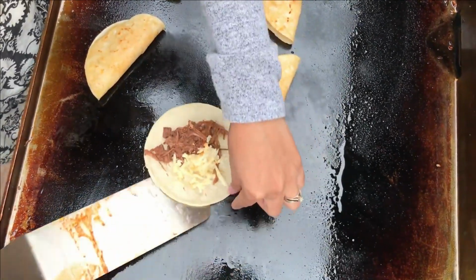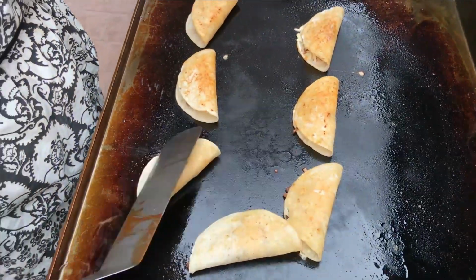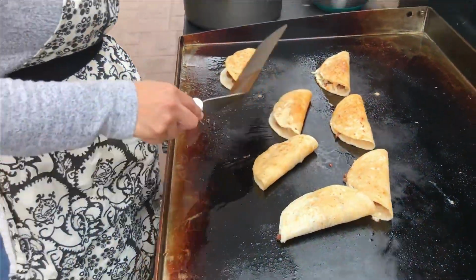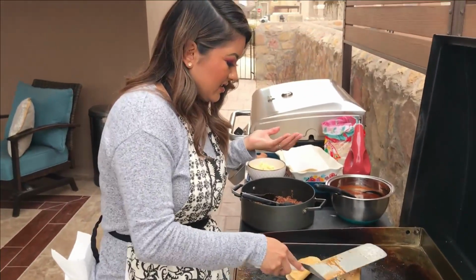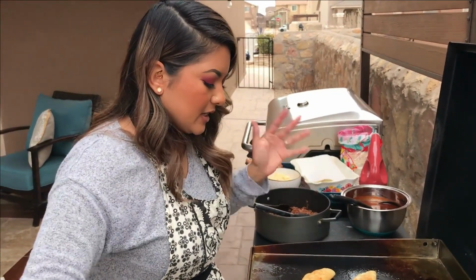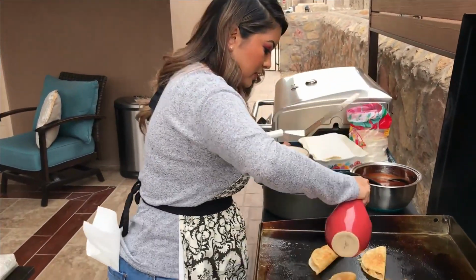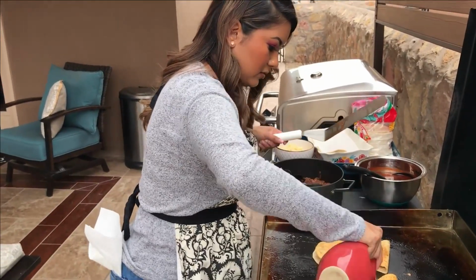Okay, don't forget to press down, okay? I think the correct word is to fry them, but in Spanish it's "los vas a dorar," okay? Let me just throw in a little bit of oil in there.